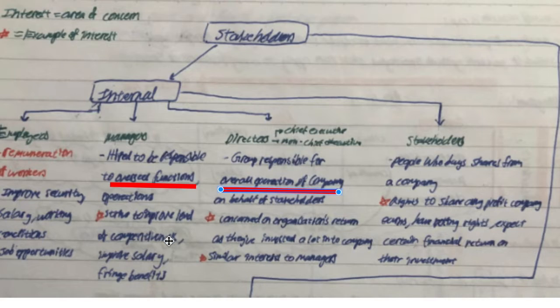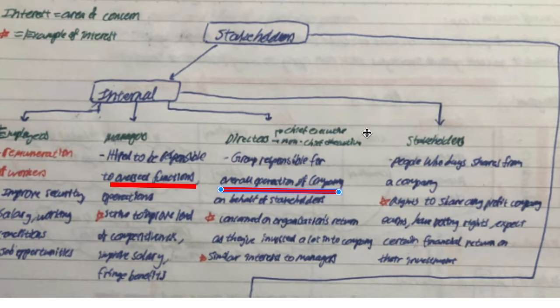to have a similar interest to managers, because managers' job is very similar to a director's one, to maintain the level of competitiveness and improve salaries and fringe benefits, which directors can be providing to both managers and employees, but these can be further discussed in Unit 2 as well, which is human resources.